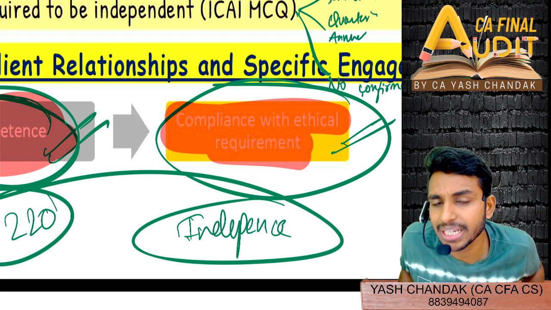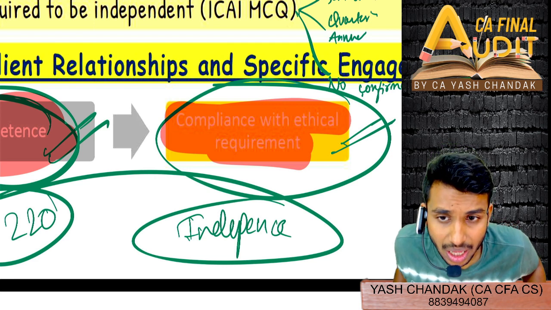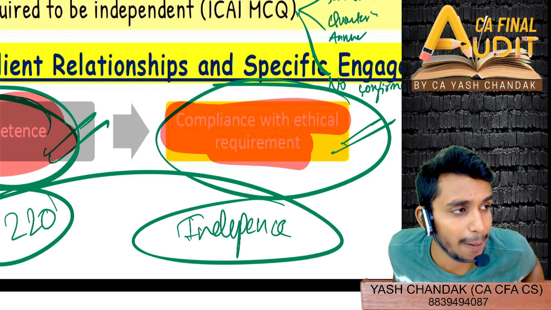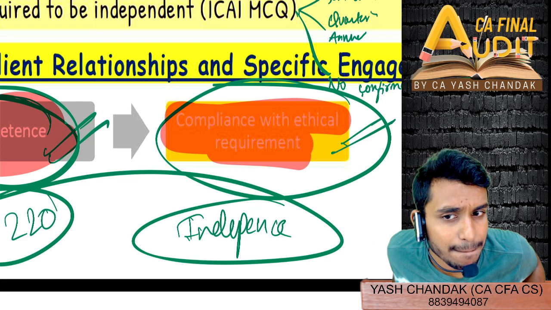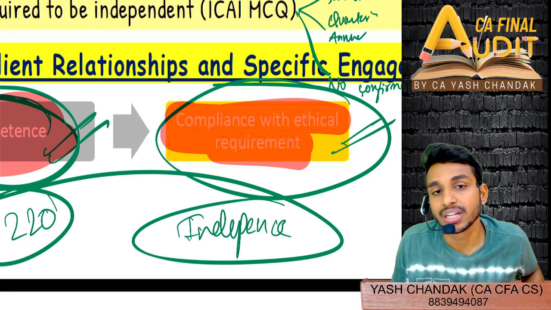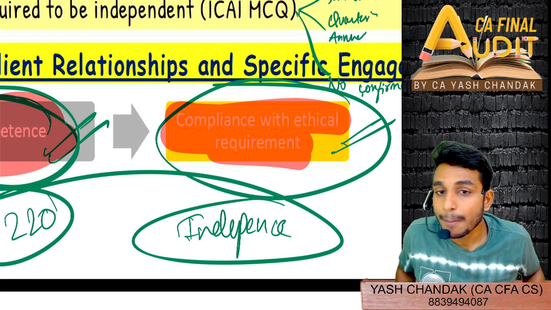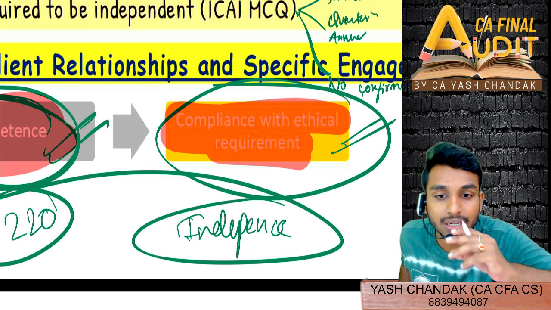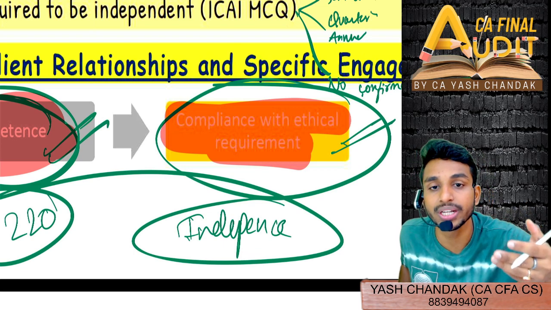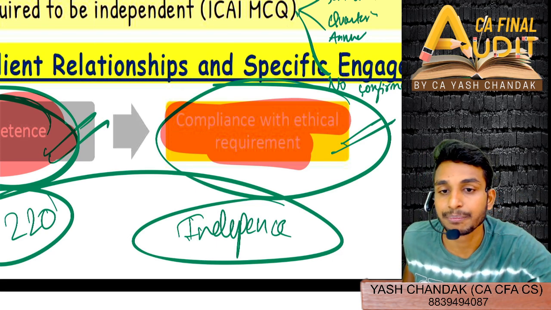With respect to the competency, do we have the required training? Sir, do we have the required number of staff, like human resources, to perform the audit? Number, quantity, right? Whether we have enough staff or not to perform the audit, not just to perform it, but to perform the audit in a timely manner, within time.